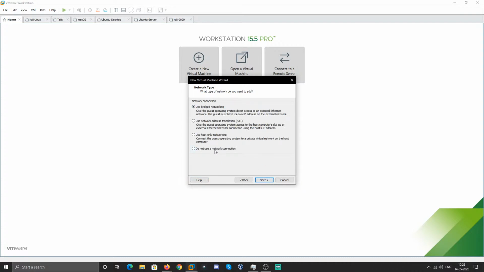For now, don't use any sort of internet connection, because if you use an internet connection, Kali will update itself during the installation, and I don't really recommend updating while installing, because it might break your installation at some point, not every time, but at some point it will break it.